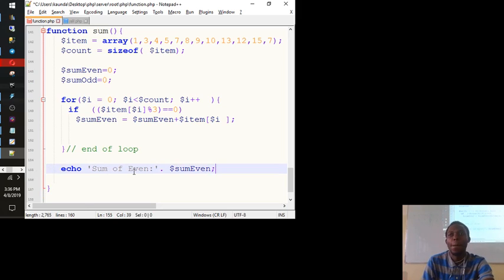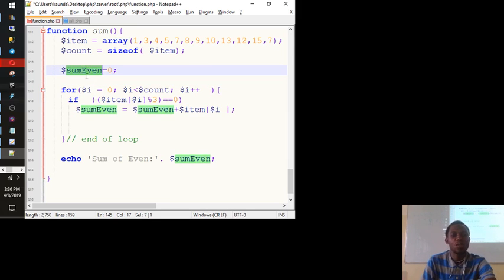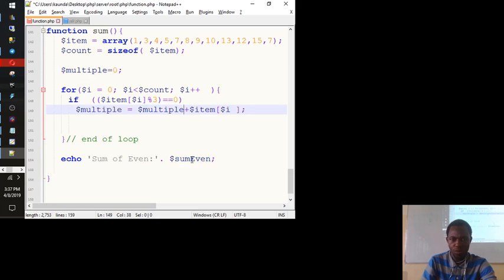That's all. We are not using the odd. So I can say multiple equals multiple. That's all. This is what we want to achieve.